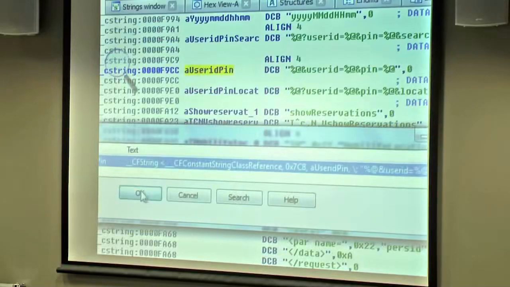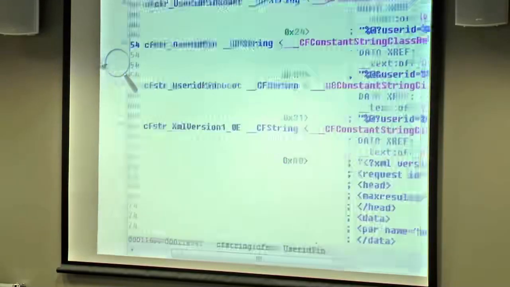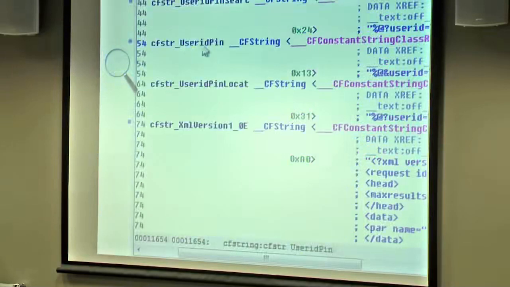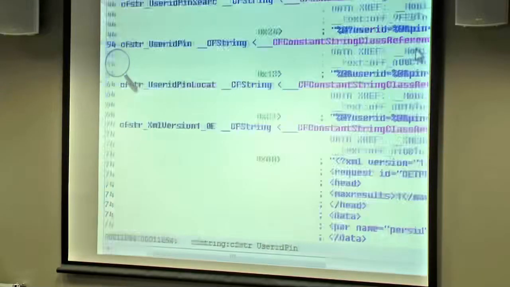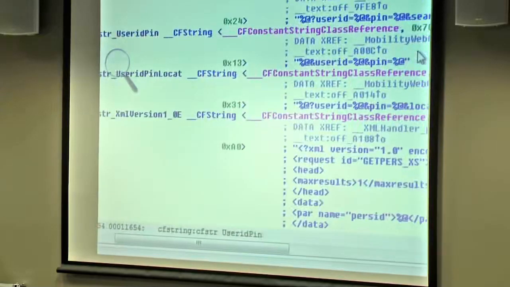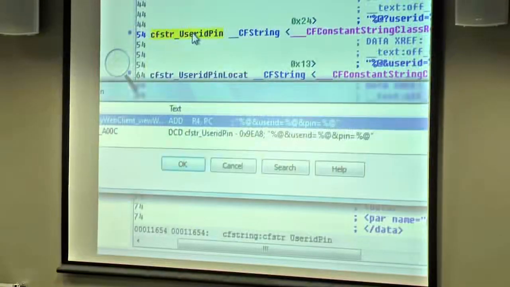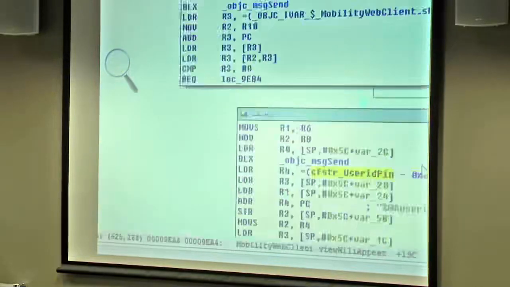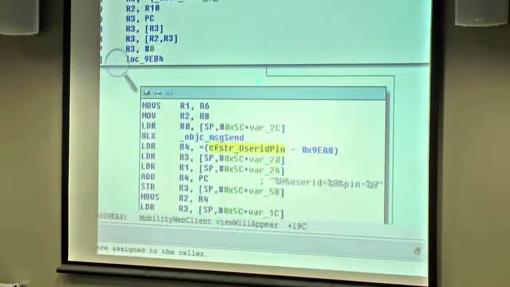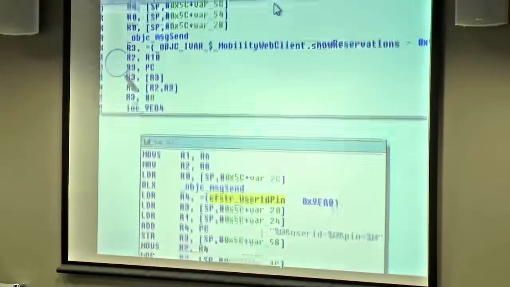So I'm going to the reference, and this is also the same string, but this time it's in the Objective-C sense. This CF string is pointing to the previous string. And again, I will search all the cross references to this string. And this is my code. It is used here.